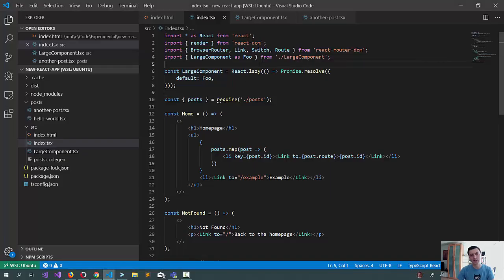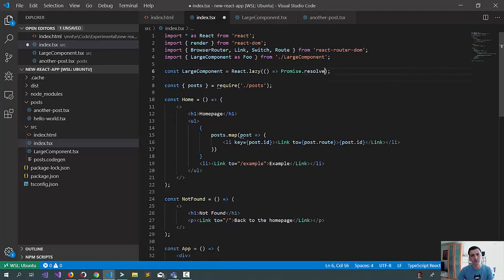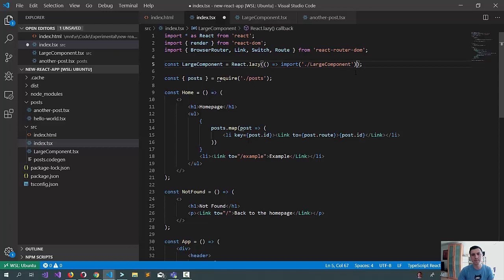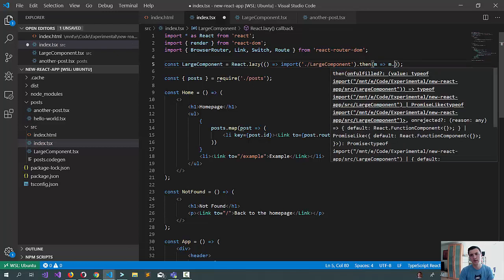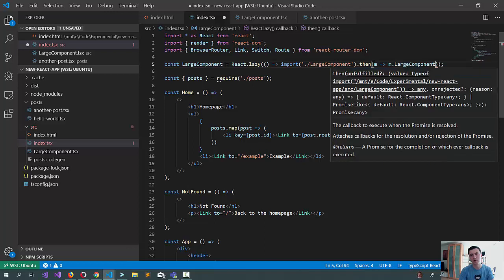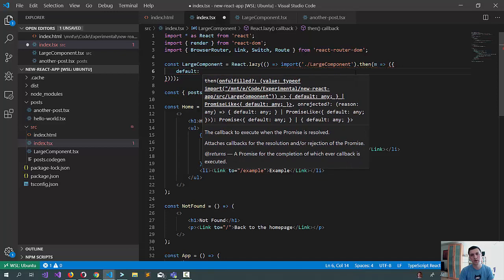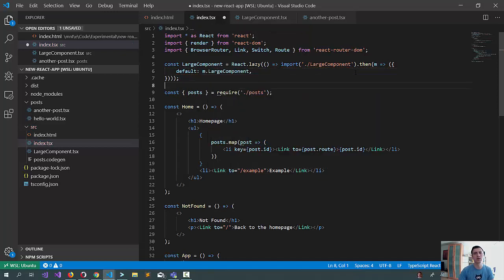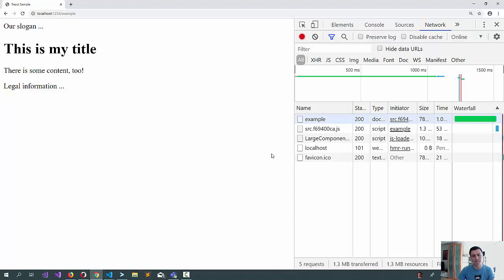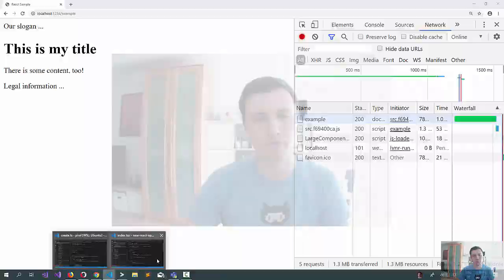But as a larger side effect, of course we could, if we are willing to take the longer step, also use this with the large component by itself. And all we would need to do is have a default of the large component. And so we could also do it even if we are not having a default export, just by properly referring to it. And here you see we are loading again lazy from that file.